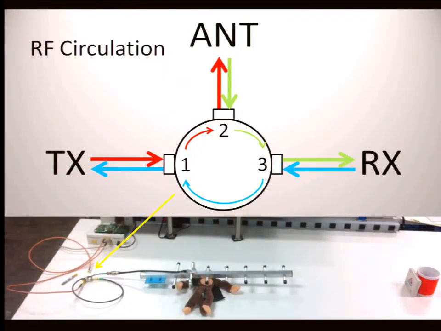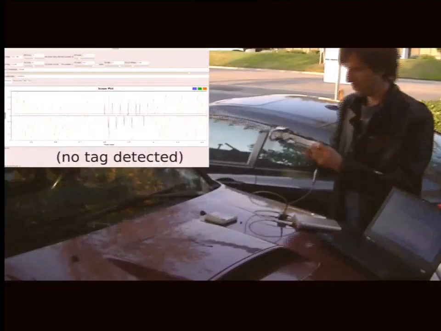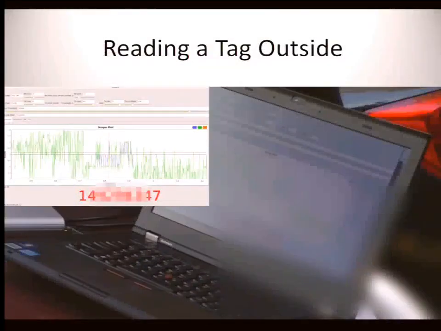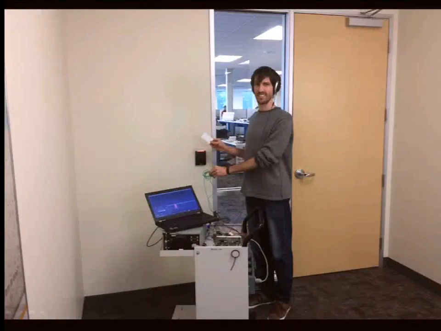So I created this little test setup and wrote some GNU Radio code to actually be able to interrogate the tag myself. Again, this is all in the open. You can point at anyone's tag and read their tag ID out of it. So here, I've got a tag behind the screen. Just put it up, and there's my tag ID that's read by the toll booths every time you go through. The interesting thing is when you go under those Yagi antennas in the street, your FasTrak tag does not beep. So every time you go up the 101 or pass through there, they know that you've passed through a particular point. Just keep that in mind. Or put it in a little Faraday cage.